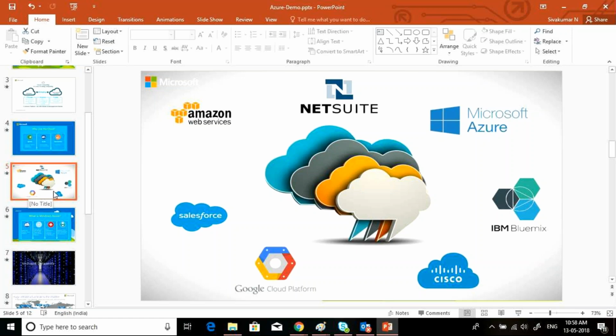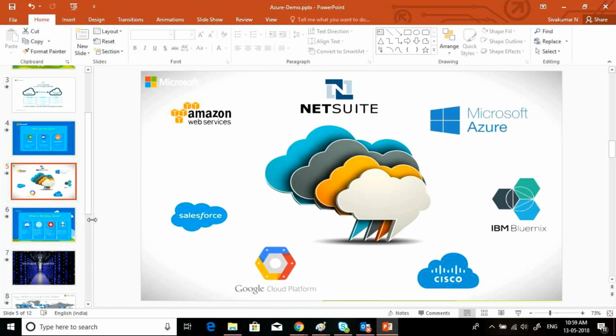In virtualization, I think you don't have an option to host in different locations. If you are talking about a cloud, say you are using the Gmail application, you don't know where the server is hosted. But whenever you type gmail.com, within a fraction of a second you are able to access the page if you have a good internet connection. Similarly, in Azure, Microsoft has a lot of data centers. Actually, my upcoming slides are about that only.